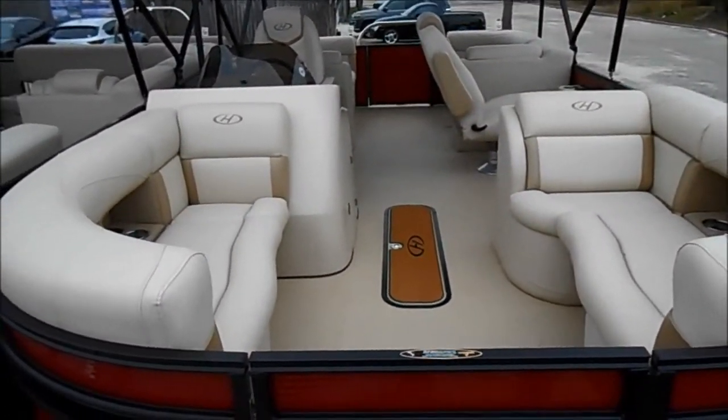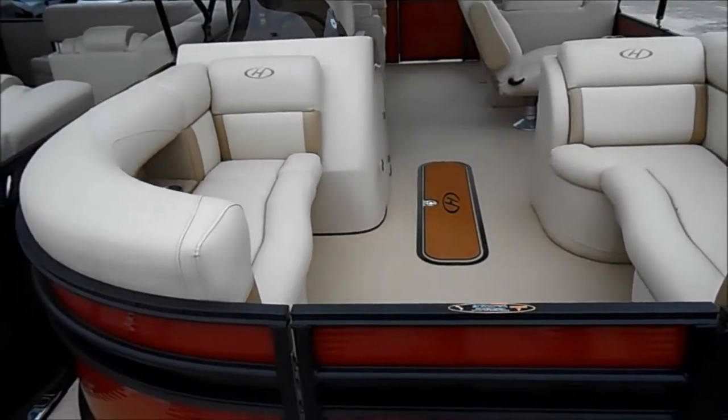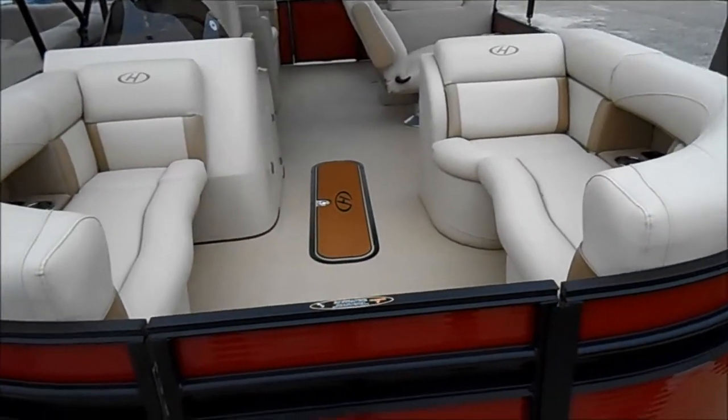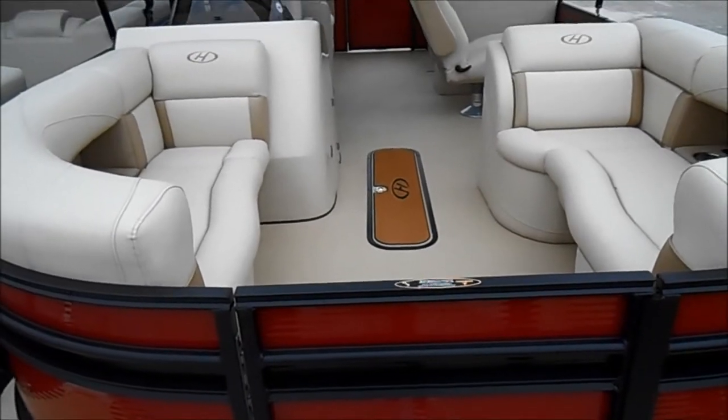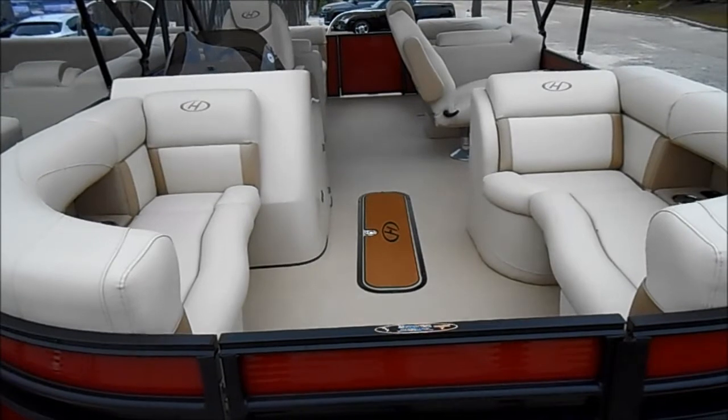And as you look inside, you can see the twin captain's chairs, beautiful seating, storage locker. It's just an awesome 210 Cruiser.